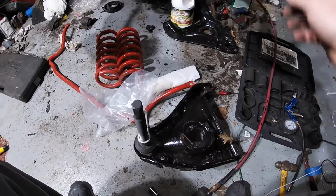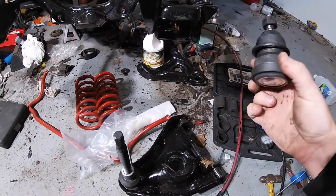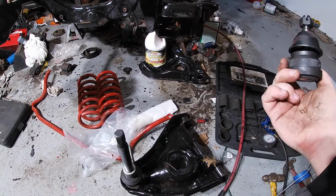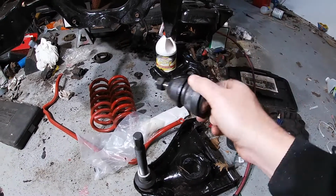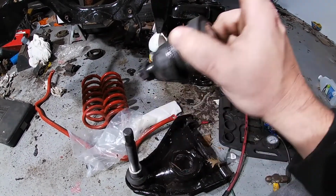So we're here with the lower ball joints. I want to get this kit back to Advanced Auto so we can get our money back, and once we get that money back, we will look to buy some more parts for the truck.